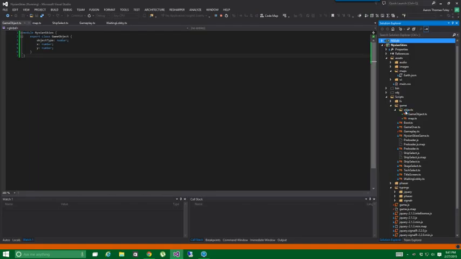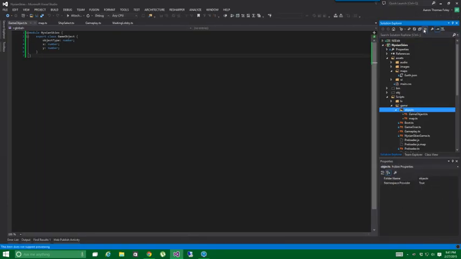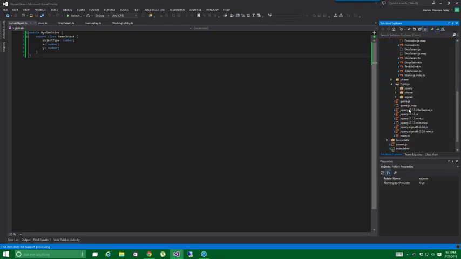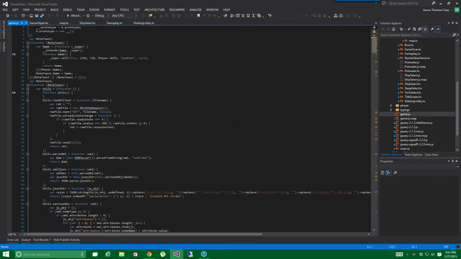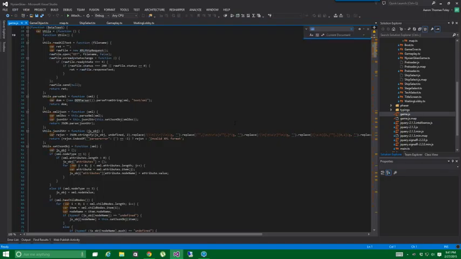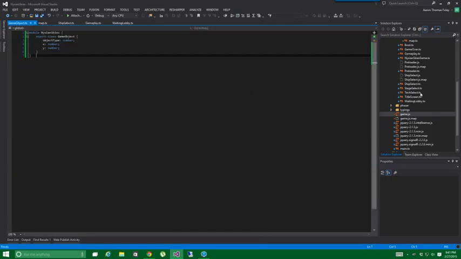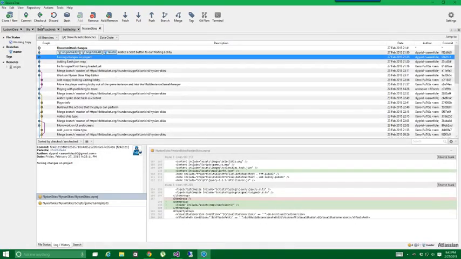That's part of XNA. Okay, game object showing up in there. Alright, checking this in.